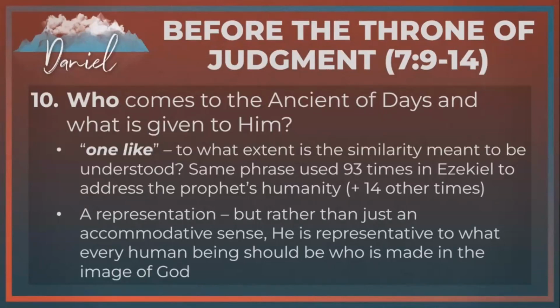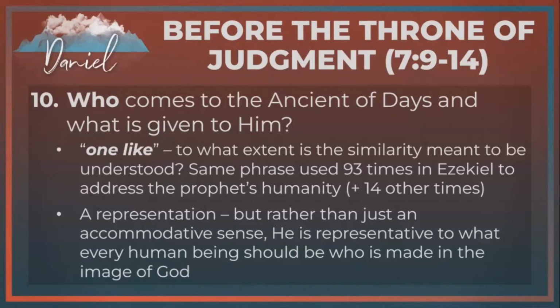meaning of all this. These great beasts, 4 in number, are 4 kings who will arise from the earth. But the saints of the highest one will receive the kingdom and possess the kingdom forever, for all ages to come. Then I desired to know the exact meaning of the 4th beast, which was different from all the others, exceedingly dreadful, with its teeth of iron and its claws of bronze, and which devoured, crushed, and trampled down the remainder with its feet, and the meaning of the 10 horns that were on its head, and the other horn which came up, and before which 3 of them fell, namely, that horn which had eyes and a mouth uttering great boasts, and which was larger in appearance than its associates.